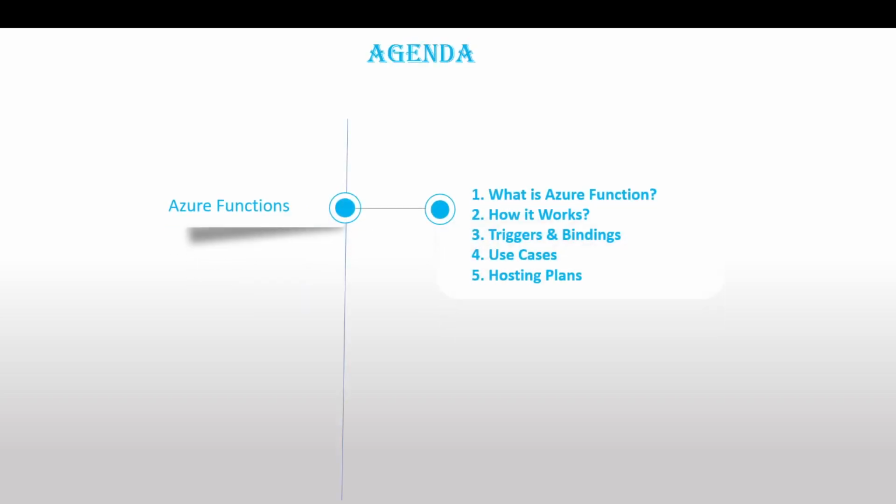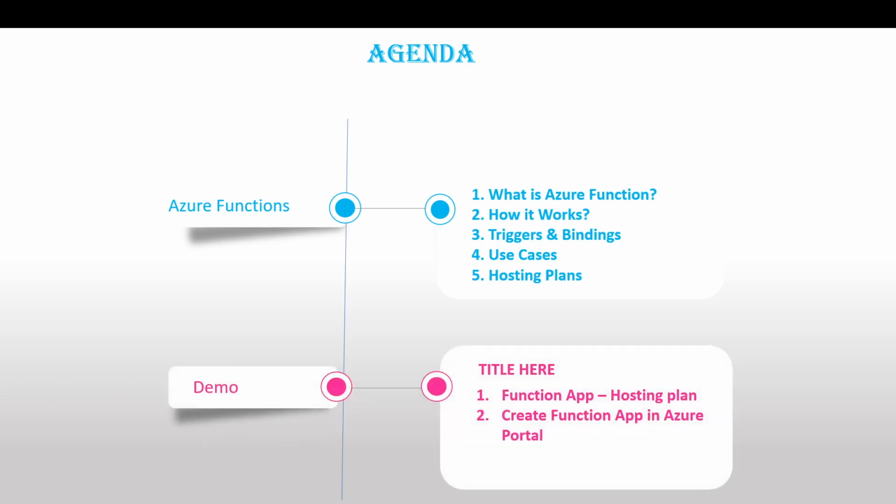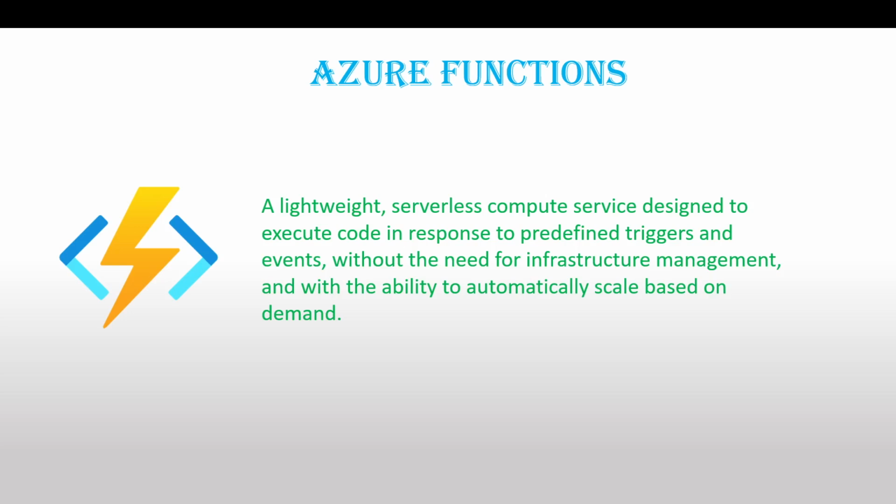In this video, we'll talk about what is Azure Function, what are the different triggers we have, and the relevant use cases for the same. We will discuss about the hosting plans. In the demo, we'll create a function app using Azure Portal. We'll discuss about the different hosting plans and the features of the hosting plans.